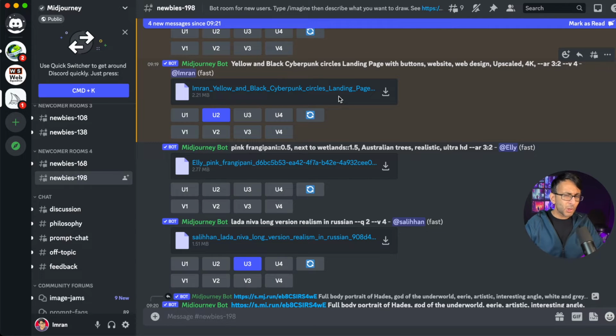Maybe, though, I'm not content with what it gave me. So I'm actually now just going to go over and click this looping circle we got over here. And this will now regenerate those 4 as 4 new images. I don't lose what I've got here. That remains. And it's now going to go and create a variation.